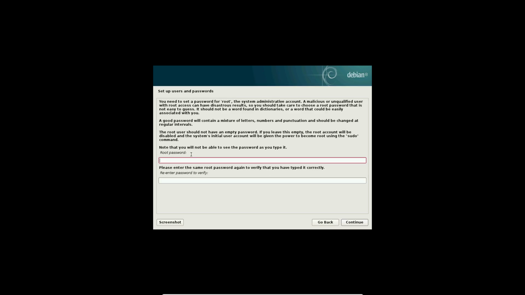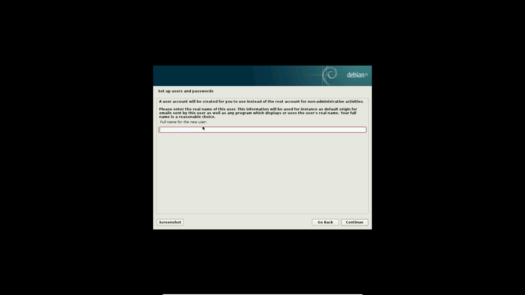And now it wants me to put a root password, and I'm going to use the same one as I did with the Linux Mint one, which was green. And then we'll do the password and green. Continue.